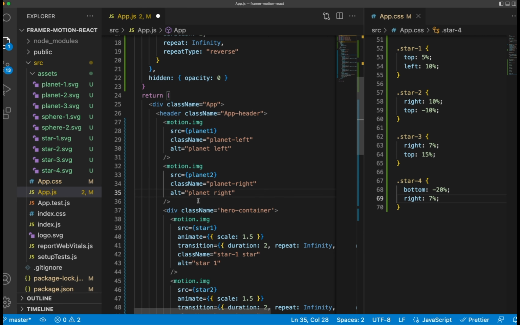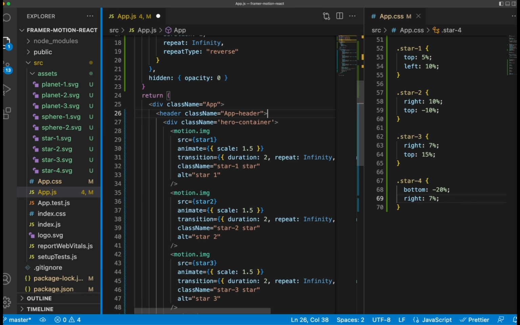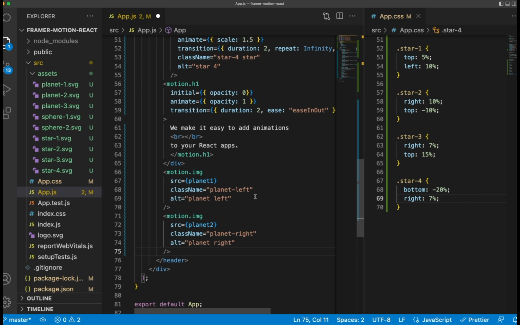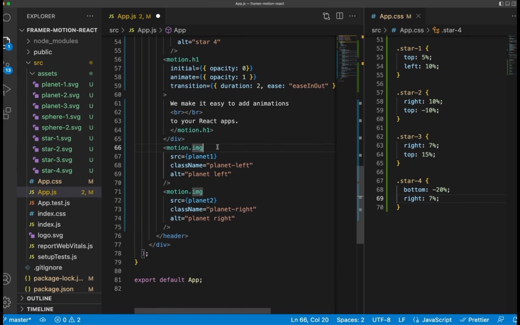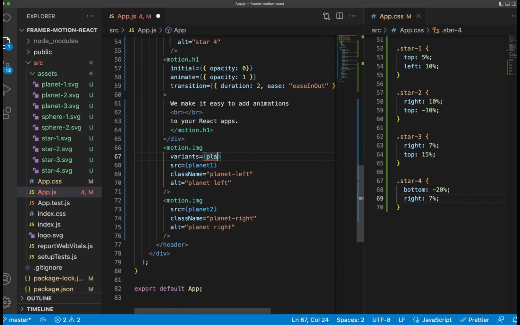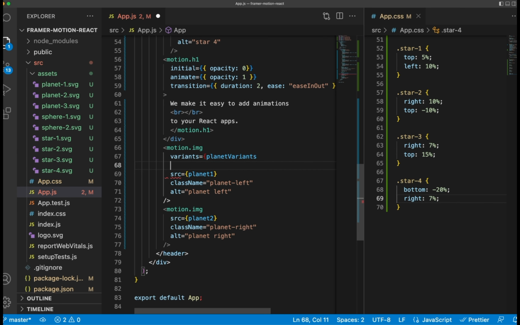And let's move this to below our text and the stars, so it would be before the header tag ends. Now to use our variants, this is how we pass it. We say variants equals the variants name, in our case planet variants, and we also indicate when we want to use each single variant.